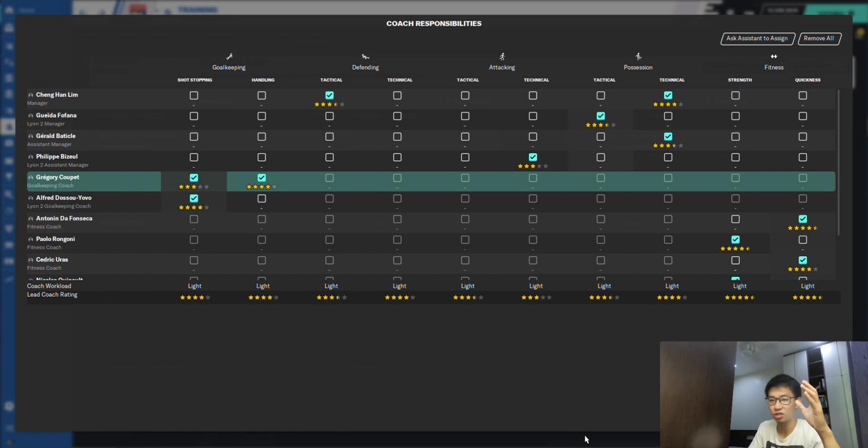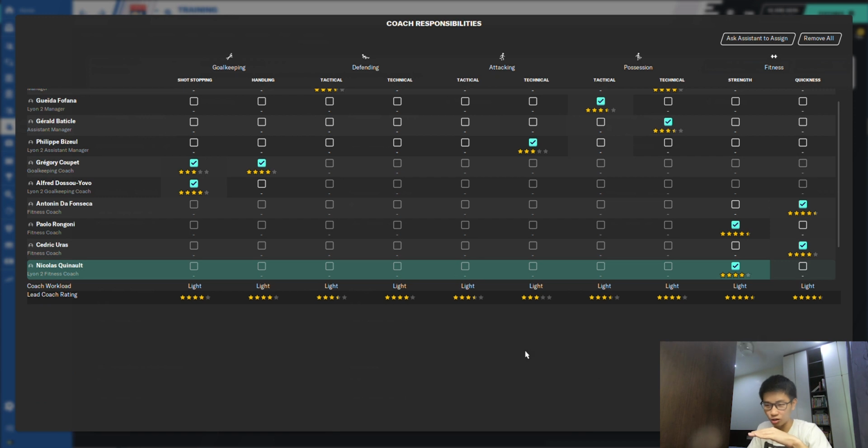After I'm done assigning all the coach responsibility on my own, I will look at the lead coach rating. Make sure it's all above 3.5 at least, and then look for the lowest one. Assuming the problem here is the technical, it's only 3. So I'm going to sign a coach specifically for attacking technical.